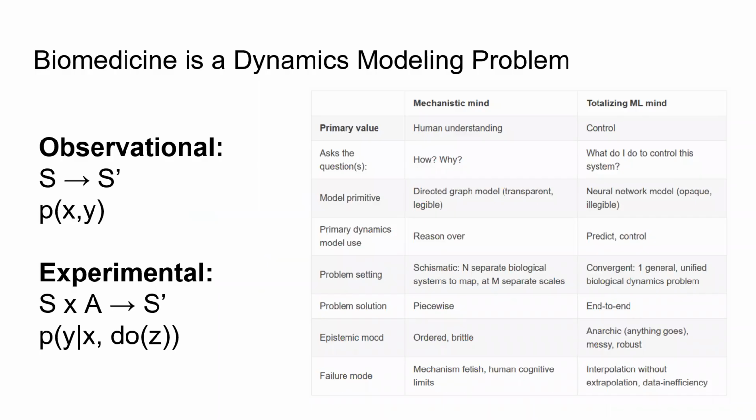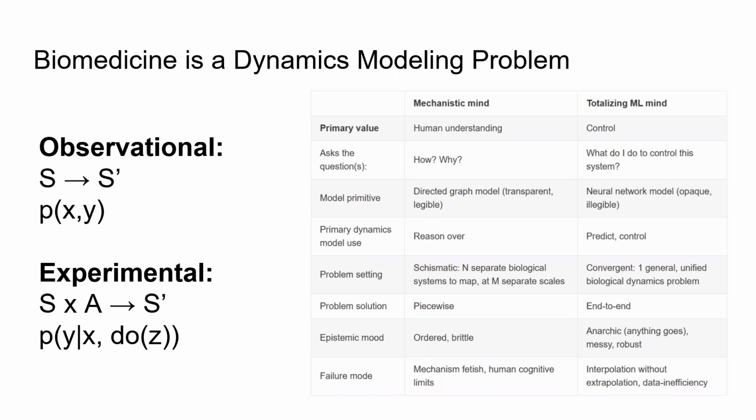But I want to step back now. We've just touched on a lot of different areas where machine learning is being applied to biomedical data, and I want to ask, what does this all amount to? What will this produce eventually? You have all these different methods with different inductive biases and different data sets, and it seems like it might be impossible to talk about all these in the same framework.